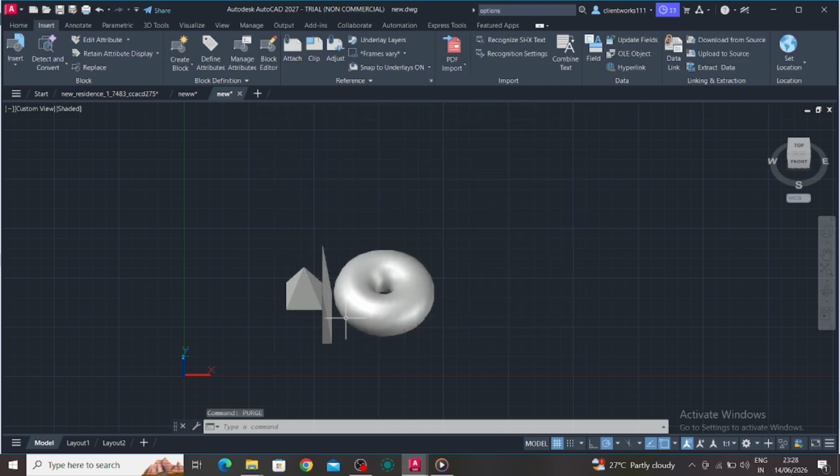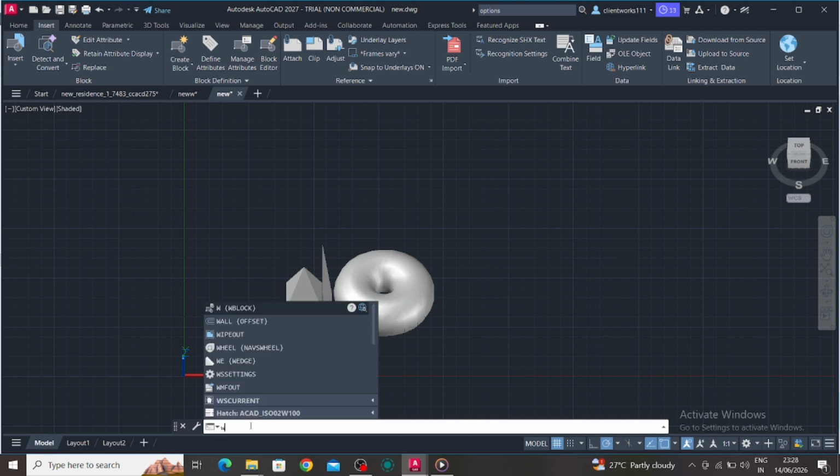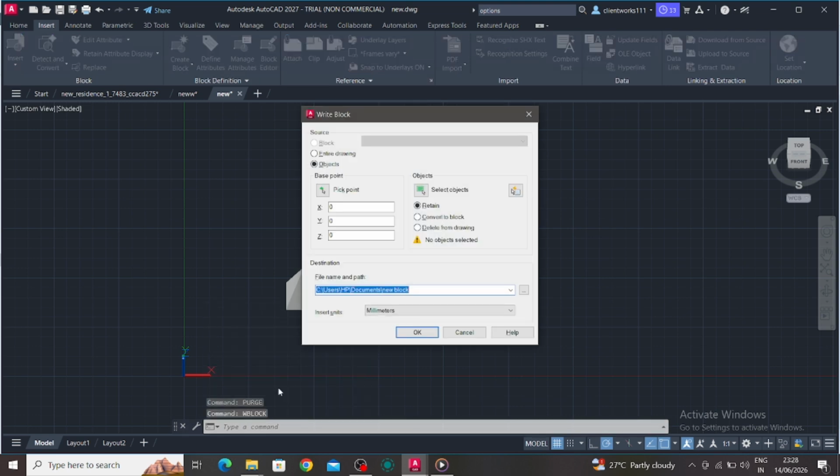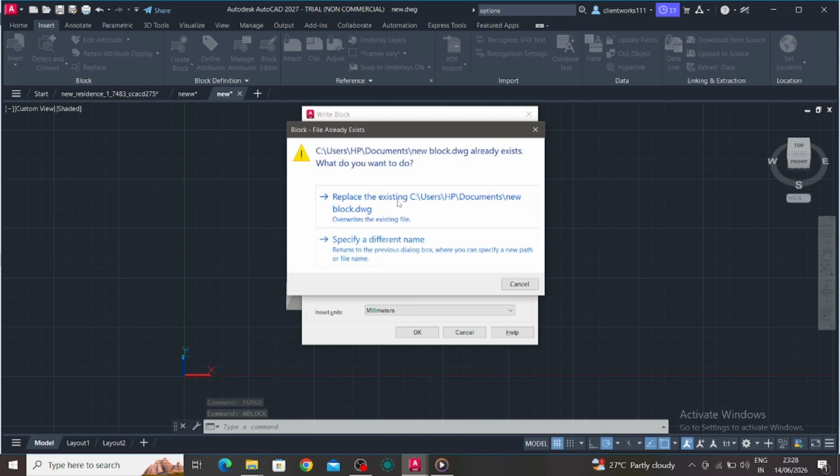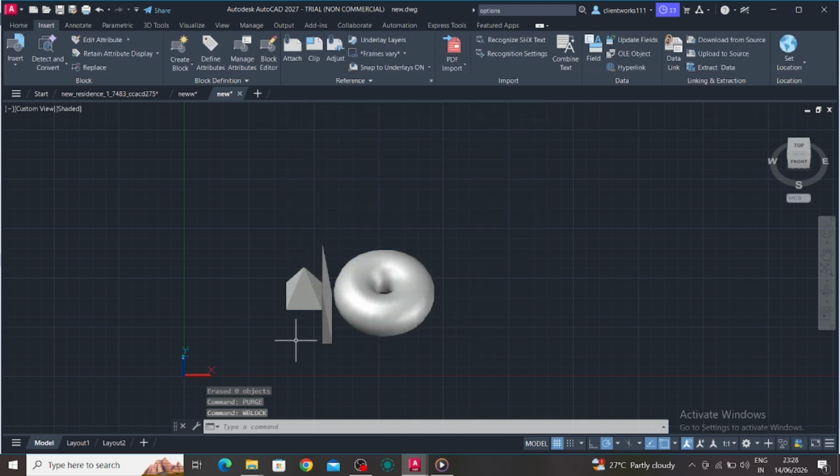If the issue occurs only in a specific drawing, try creating a fresh file using WBlock. Type WBlock, select Entire Drawing, and save it as a new DWG file. Open the new file and test the hatch command again. This process often removes hidden corruption that standard repair commands cannot fully eliminate.